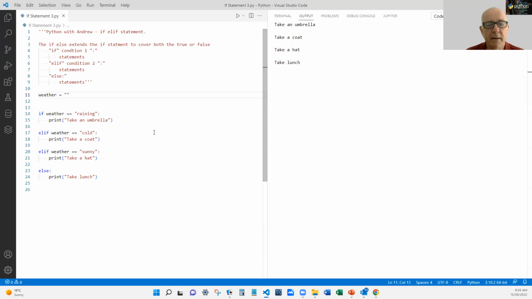And in this case, we know that one of those print statements is going to happen. All right. The first one might not, the second one might not, the third might, but the fourth one always will.